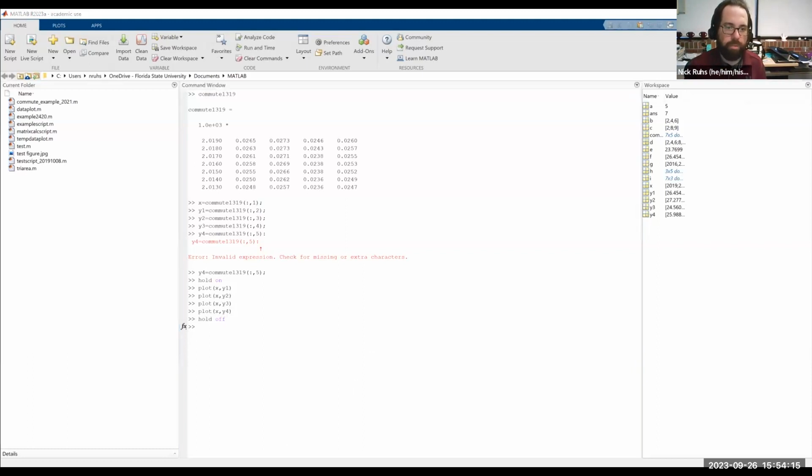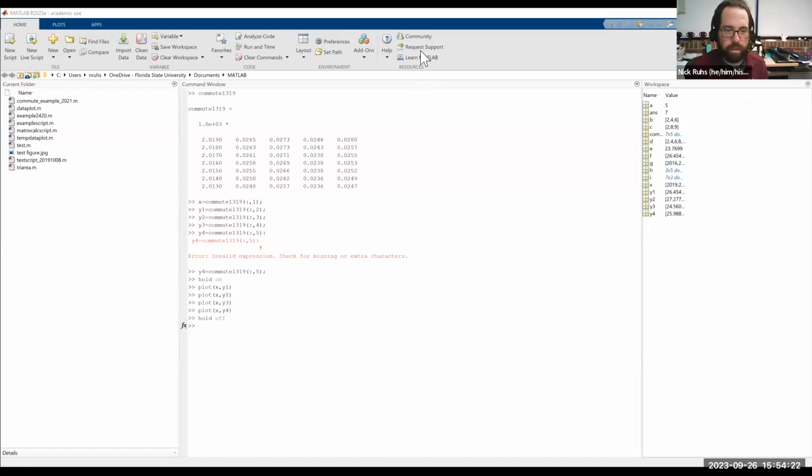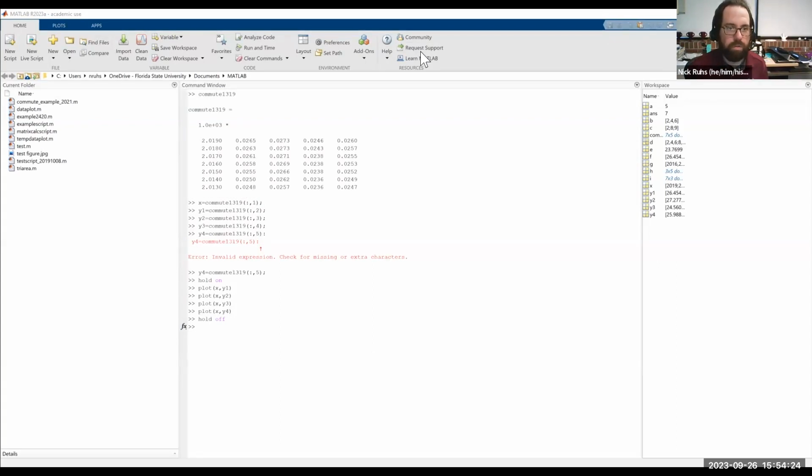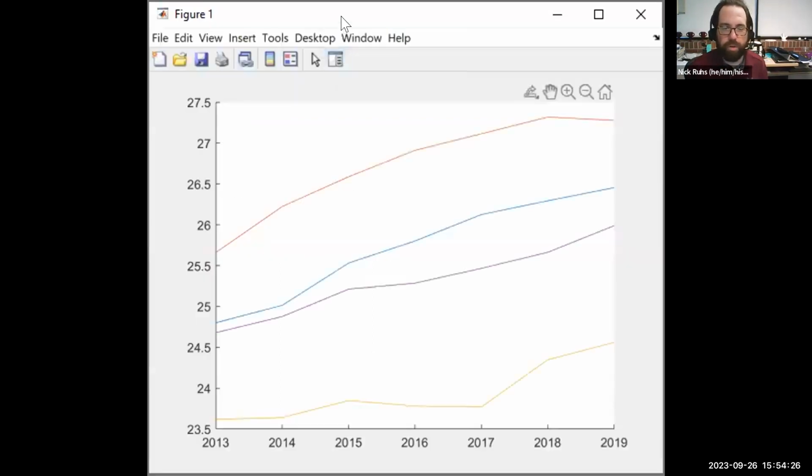So now if we bring up our figure 1, I'm just going to show the figure 1 because Zoom is showing me that it is on a different screen. So let's do that. So you'll see this figure 1 is the plot that we have created. So this has all of our different data points, all of our lines. It has our x-axis for our year, our y-axis for our minutes.